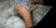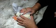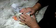So what I was thinking about making with my goodies is I was really considering making a Shabby Chic Christmas stocking. So, oh wow, look at this. Isn't this pretty? You see the bling bling shiny. I'm going to zoom in a little bit so you can maybe see a little bit better. It's very sparkly and very pretty. I don't know if that's going to make it a little bit too white. It's so pretty and sparkly.